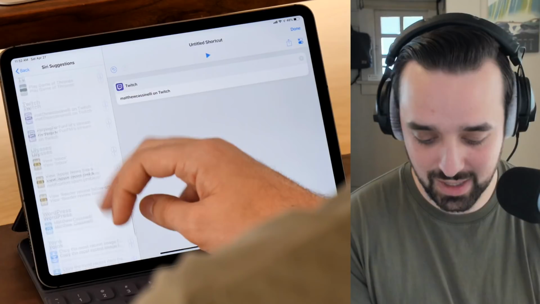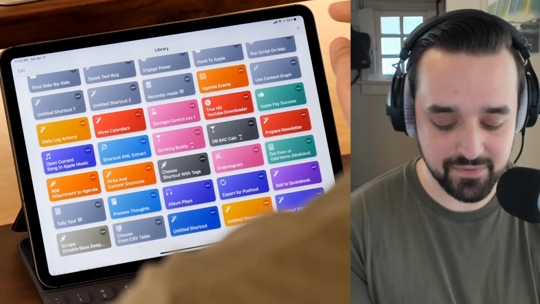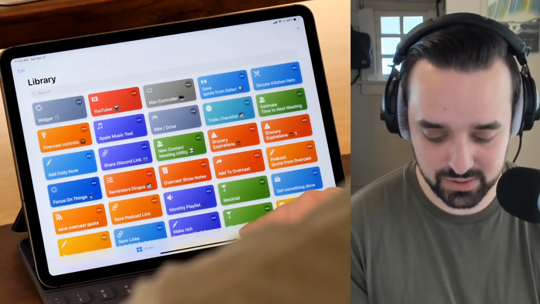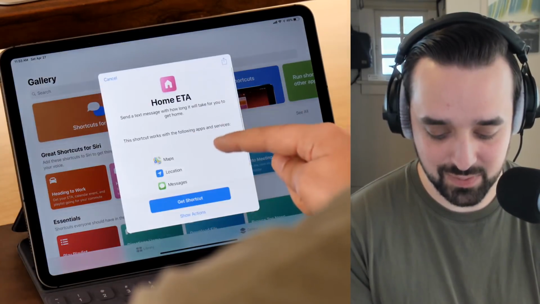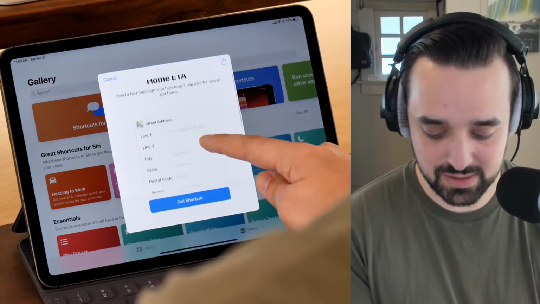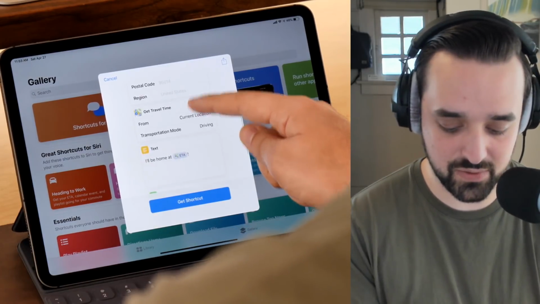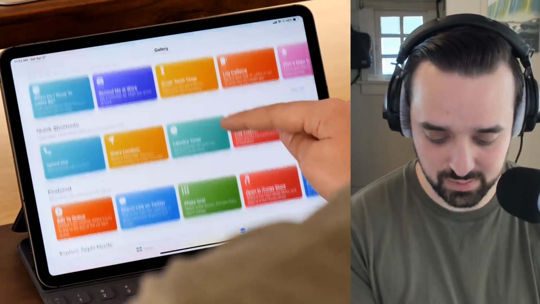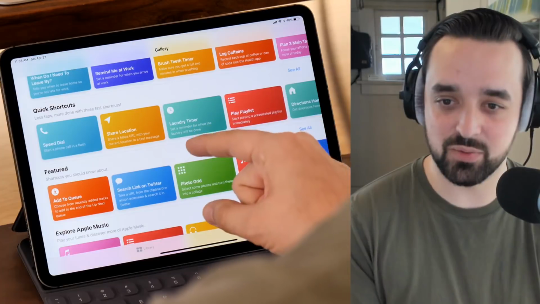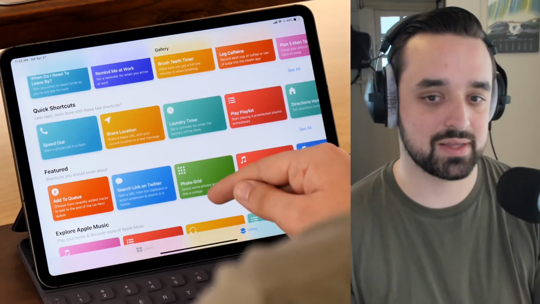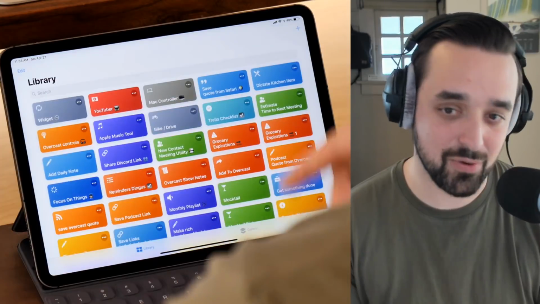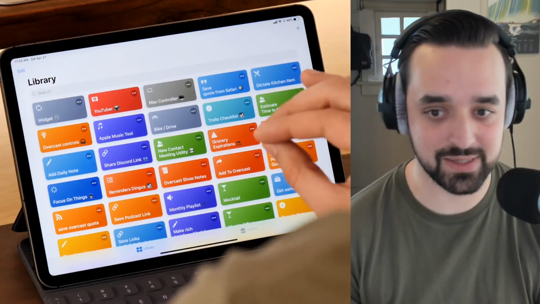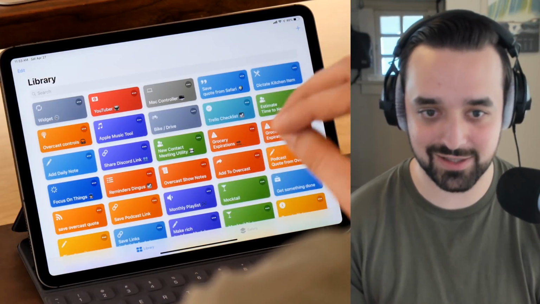But yeah, I don't know if I necessarily explained a lot of what you can do with shortcuts. A lot of this is how it works, but I'd say the best examples are in the gallery: things like getting your street address, getting the travel time, saying I'll be home then, and sending it to somebody important. A lot of these are a little bit consumer casual, which I think a lot of people who always hear that the iPad is what makes me able to work, or Shortcuts is what is able to make me work on the iPad, find odd. And then the gallery is like, set a timer for your laundry.